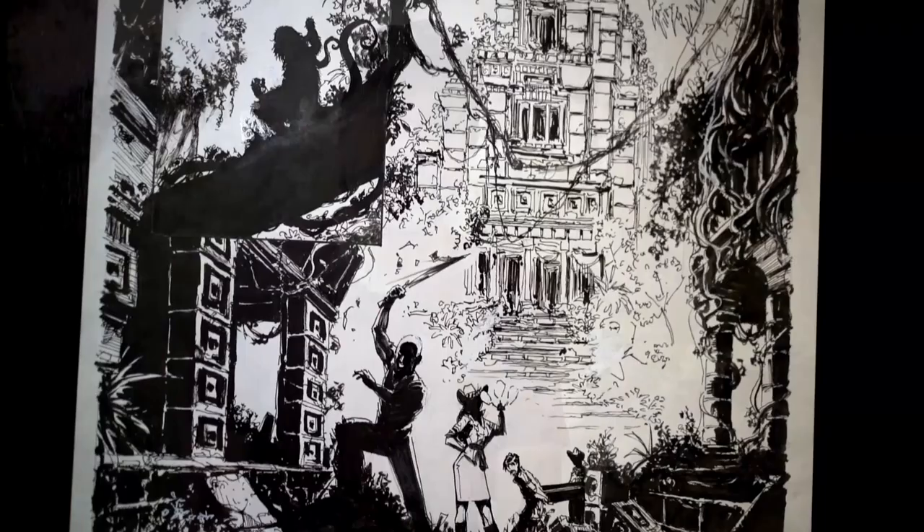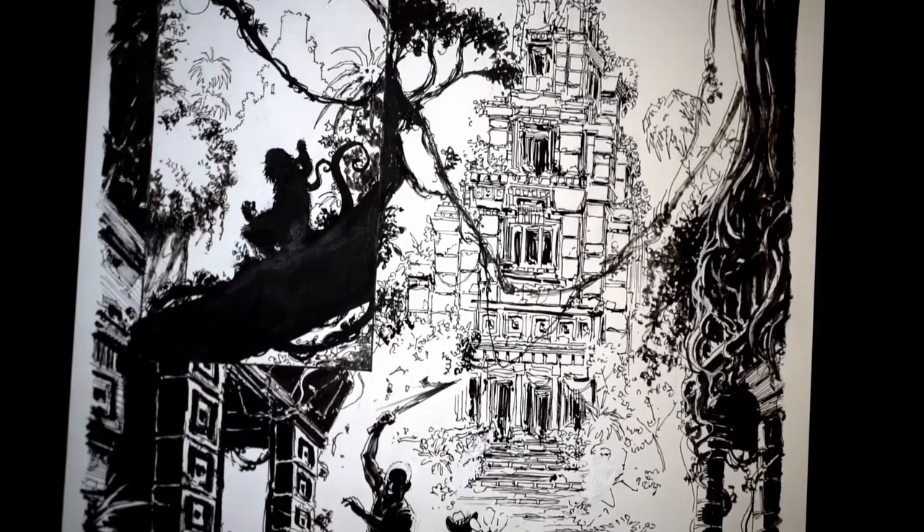Hey guys, my name is Joel Gomez. I'm a comic book artist and illustrator. I recently partnered with my friends at Blick Art Materials just to share with you how I go about using an imaginative twist in my art using my comic book experience and background. We'll try to infuse or incorporate tools or methods in that kind of principle into just a daily sketch. So let's check it out.